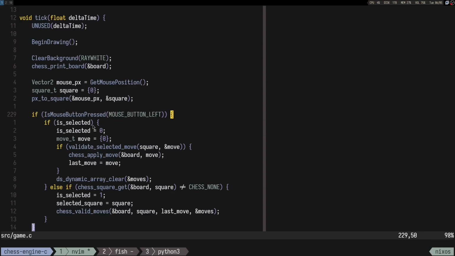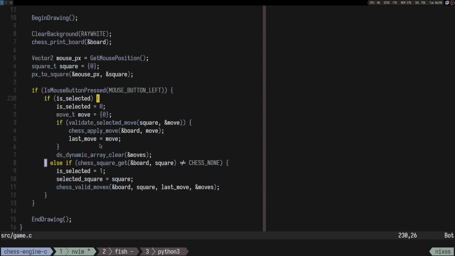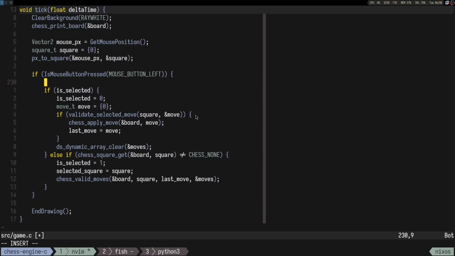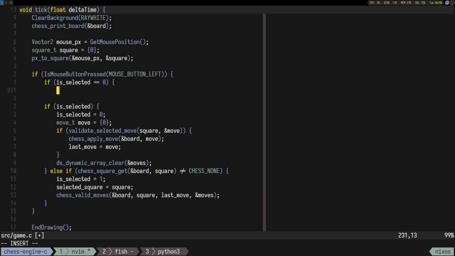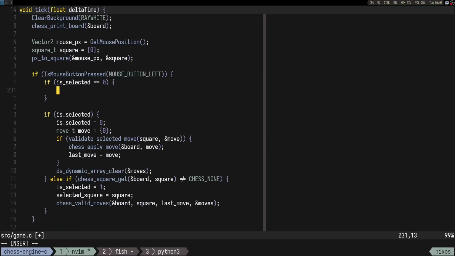And if you click, right, and if it is whatever, let's do something like this. If is selected is equal to 0, so you haven't selected anything, right?